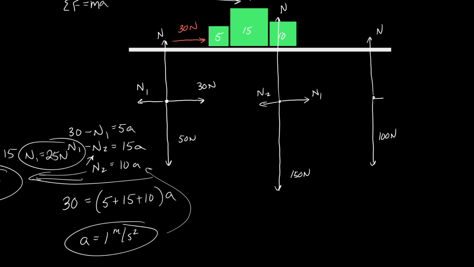Let's see, it means that this one's going to have 30 newtons in this direction. Again, we're taking this 30 Newton force and moving it to the other side. That's going to switch these around a little bit, but not much. I'm going to have N2 this way, just like before. I'm still going to have an N2 in this direction, but I think it's going to be bigger this time. So I'll draw it a little bit bigger. And there'll be an N1 back this way, just like there was before.